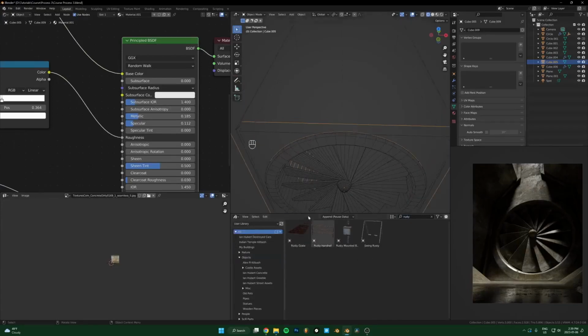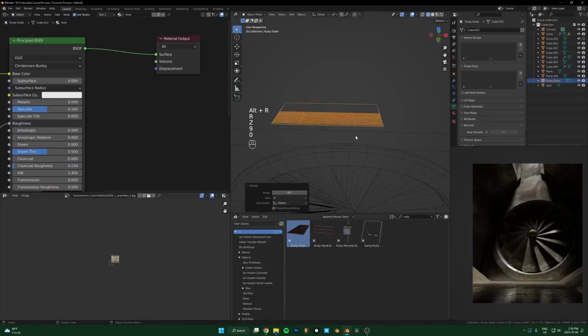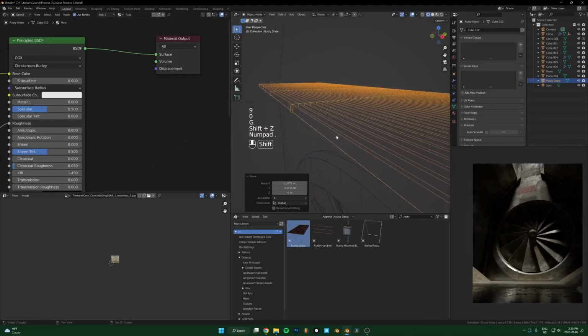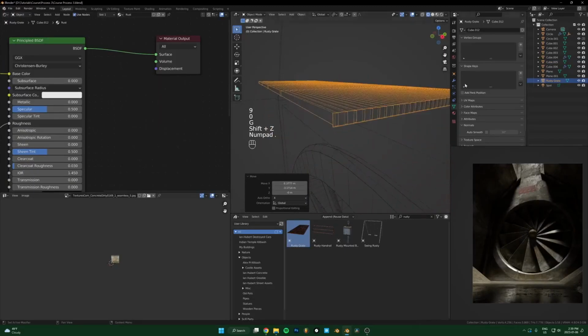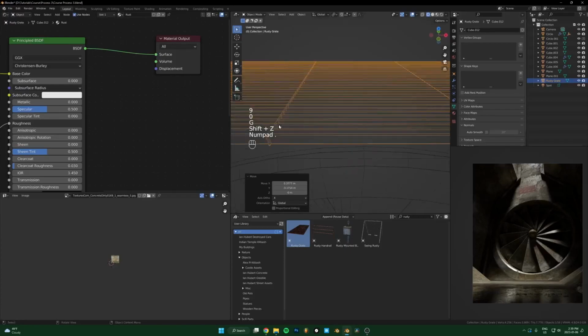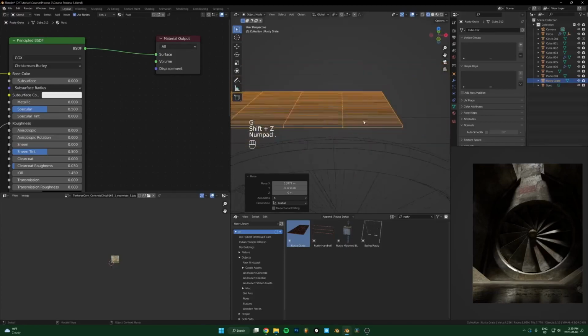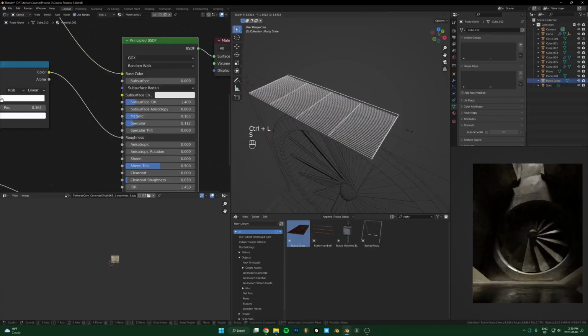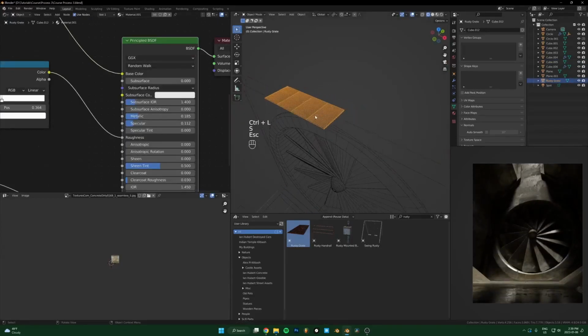Oh, here it is. Okay, I have a rusty grate, which is just like a strip of like a cube. You can see it's just a cube stretched out, arrayed this way a bunch of times, and then arrayed the other way less times with a rust texture on it. That's all that is. I might just put this material on it actually just to make it line up or match up. That's good enough for now. I can always tweak this later.